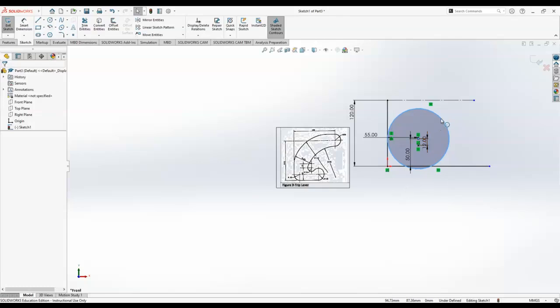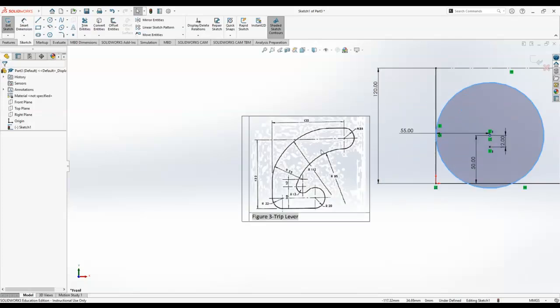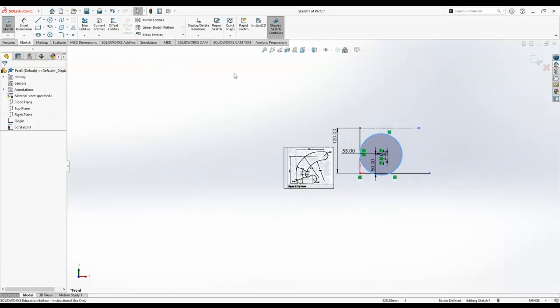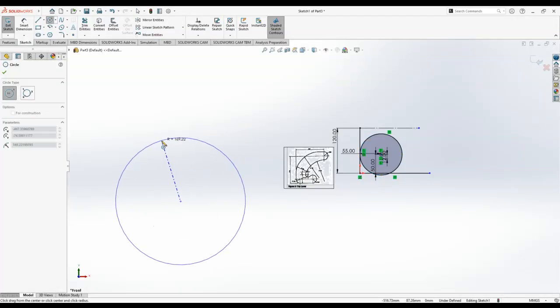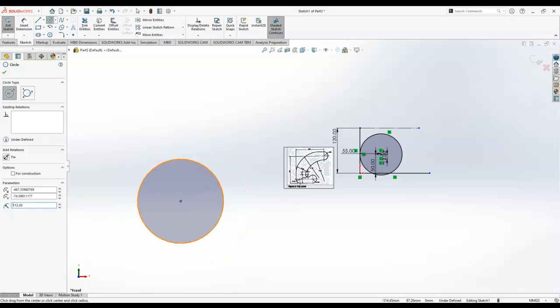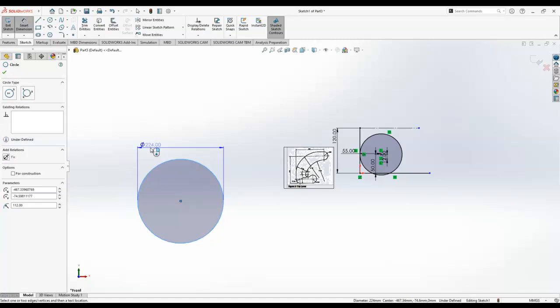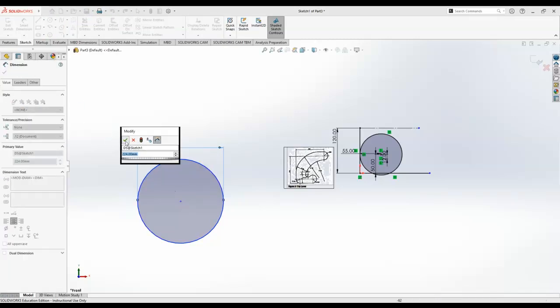And then I would make an arc of 112 elsewhere, and freeze the radius.